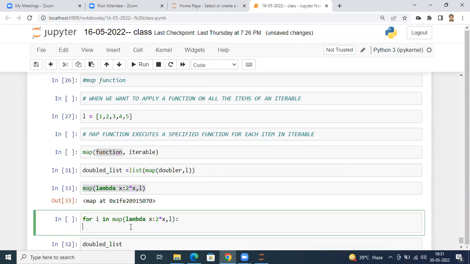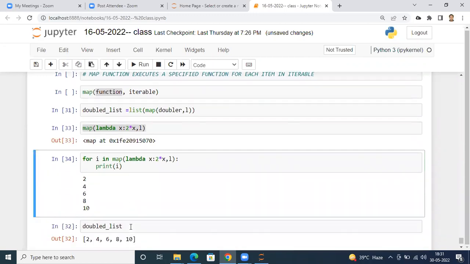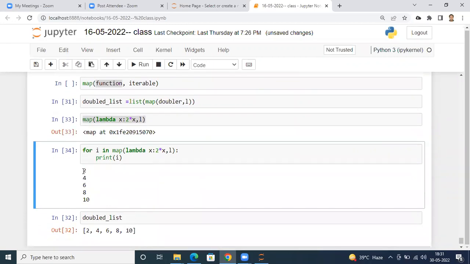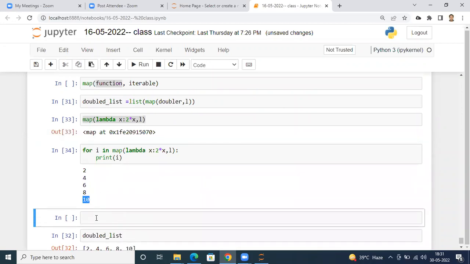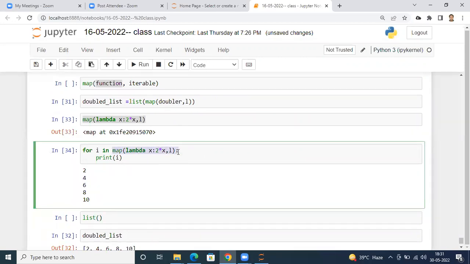Suppose I want 1, 2, 3, 4, I want to say print i. And you can see I'm getting doubled elements 2, 4, 6, 8, 10. Or I want to pack them inside a list, so I can use a list function here. Pass the same thing here, because it's a map object.